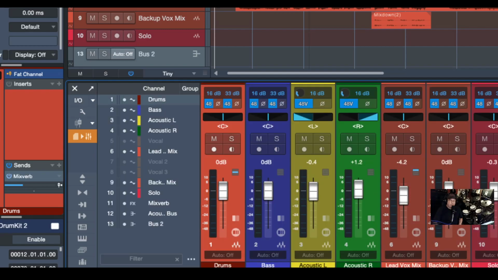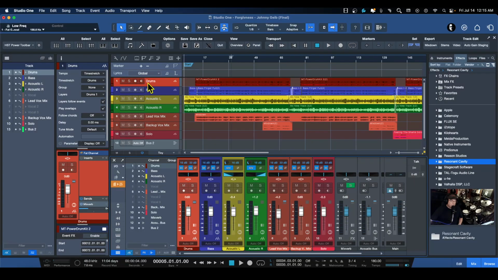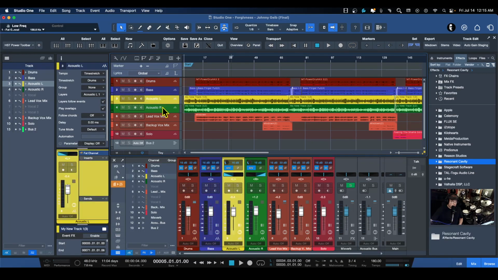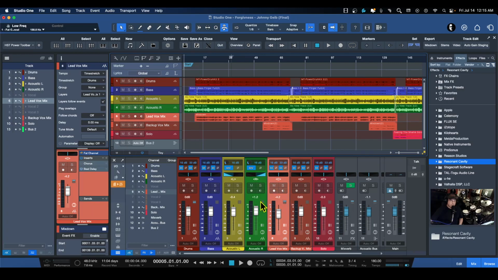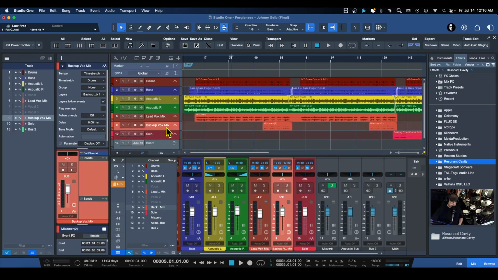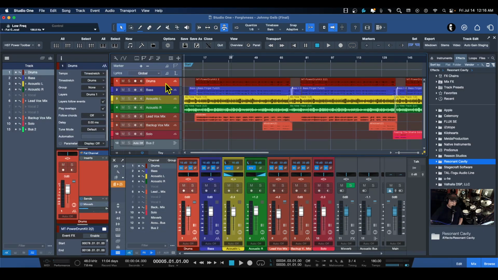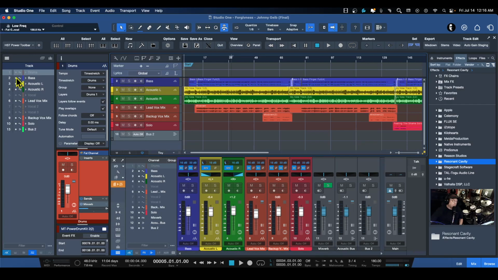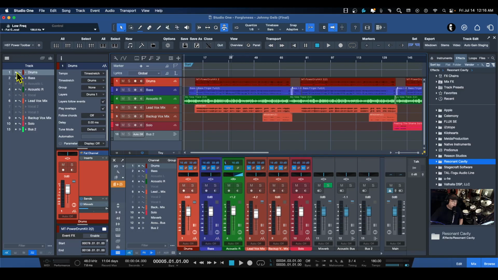For a song with audio tracks, if you select a track, you are selecting the track in both the channel list and in the arrange view. If you make a change in the names, it'll change in this list and vice versa. If you hide tracks, they will hide in both areas.